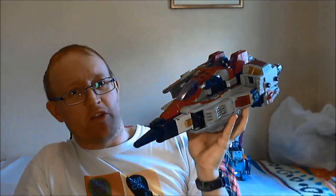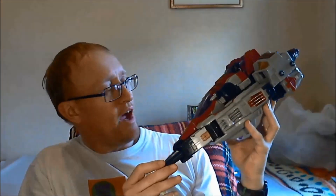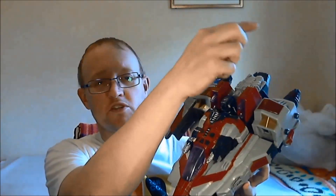Right, next. Going back a year or two, back to 2014, I bought my Supreme Starscream — got it from a car boot sale for about 10 quid. He's missing a few bits: he's missing his tail section and the wing weapon pod off the other side. He forms a perfectly good robot, but he's a bit uneven because of the missing bits, and I had it in my head that I wanted to try and get hold of the parts to fix him up. Sometime later that year I managed to get hold of the crown, but then I had a search going on eBay for parts, nothing cropped up, so I just kind of forgot about it.